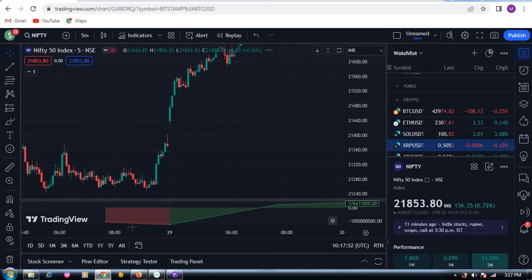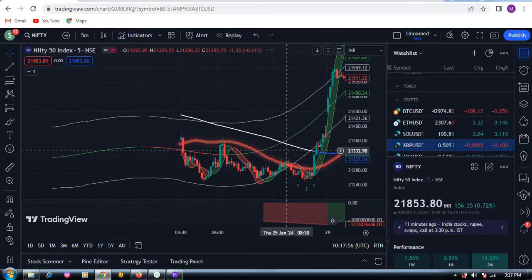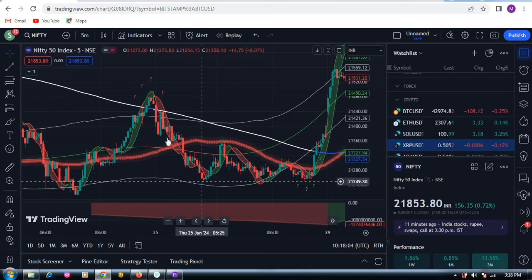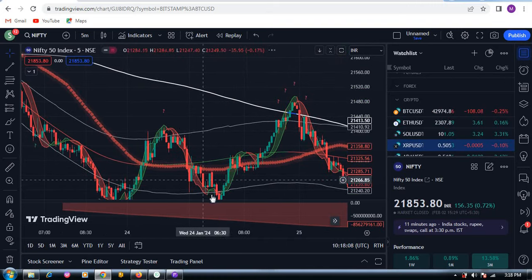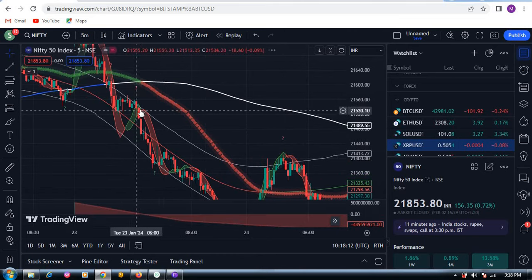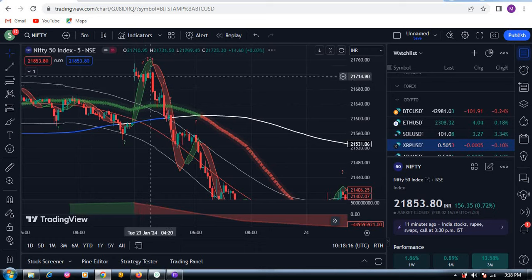When you got the sell area, that is the sell area, and you got the sell trade, then you need to go for a sell trade like this one. Okay, this is your sell trade start, and then you can see the profit. Okay, this is your sell trade, and you can see the results. This is your sell trade, actually a very good sell trade, and you can see your profit. Another sell trade and got the profit. Okay, this is actually a pair.